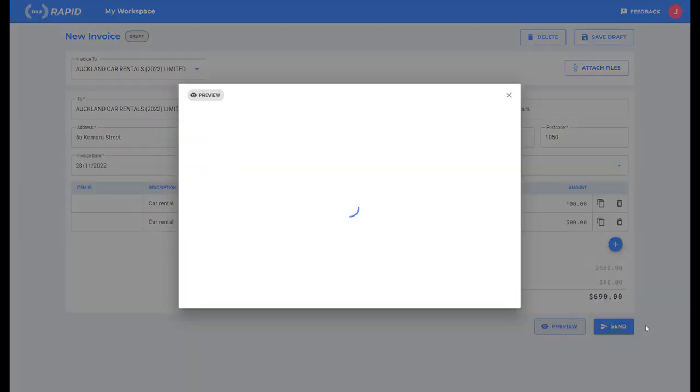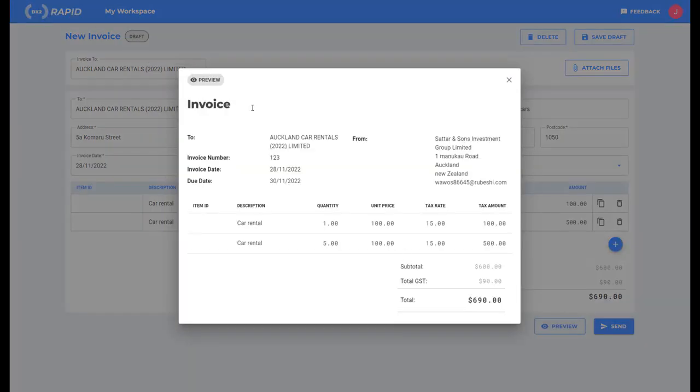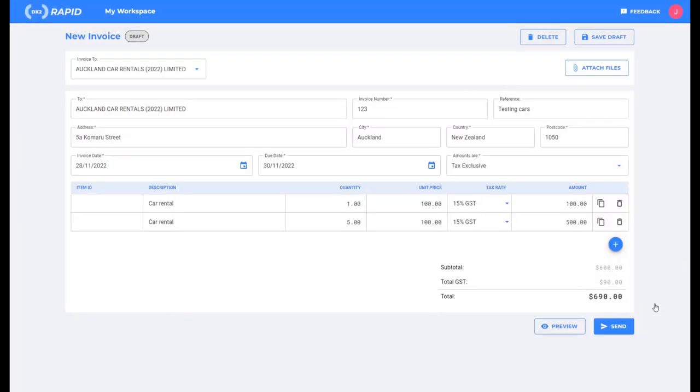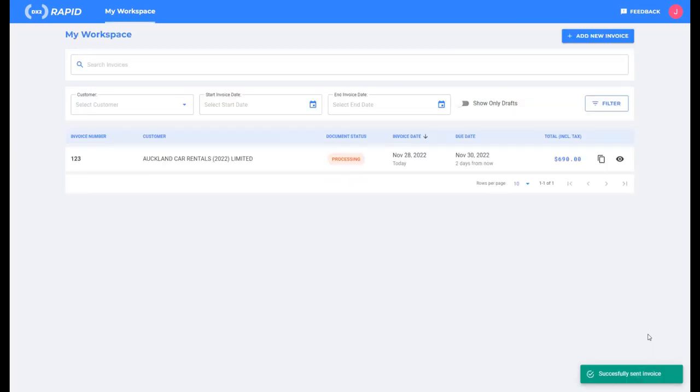Now I can also preview my invoice, and once I'm satisfied, I can send it. As you can see, you will be able to view the status of the invoice, and you are also still able to view your document.